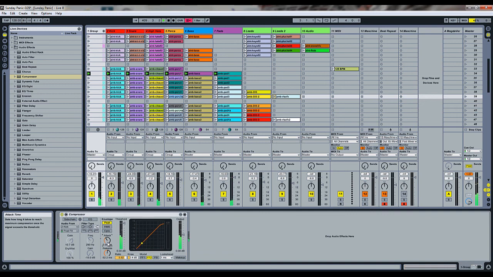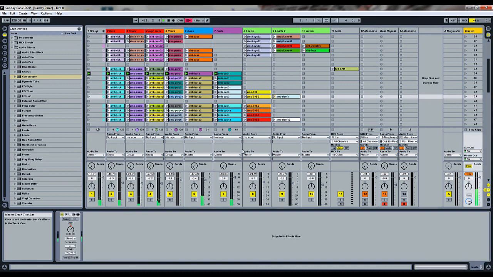Leave it on peak, we'll raise the attack a bit, we'll set it to the default, we'll set the release to default, bring our ratio down about 1.8. Alright, so now we've got our threshold, we're going to bring that down. And bring our overall audio up, just so we can hear what we're doing. We'll even solo this. There we go.